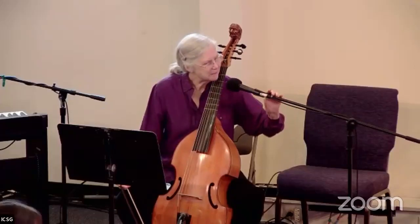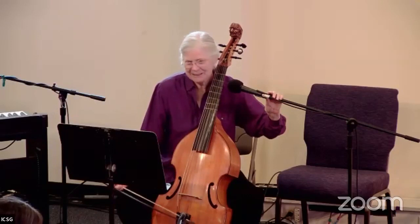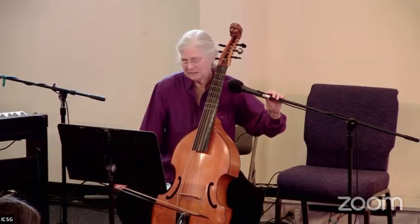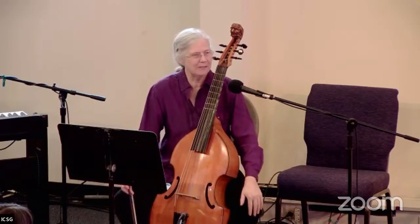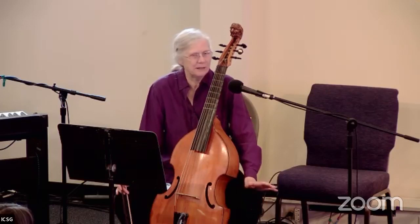So we're gonna step out of the river and put our feet back on the ground with two dances, a courante and an allemande, also by William Young. These are dance forms that have been popular for centuries. You would still find them in the Bach cello suites, for example.